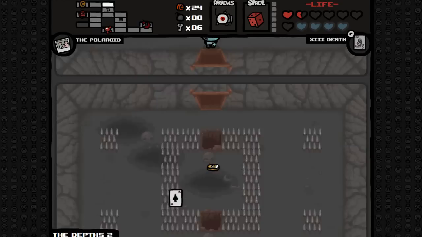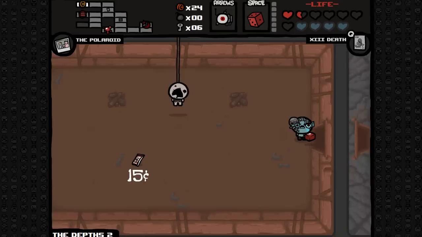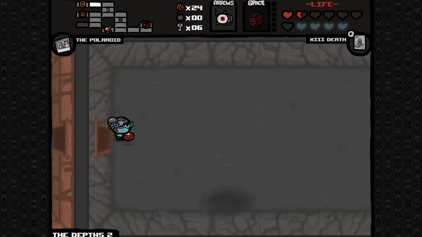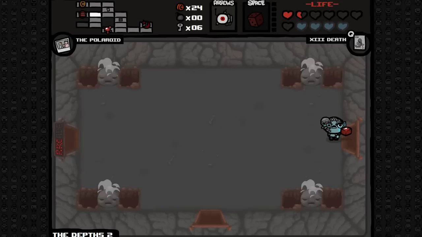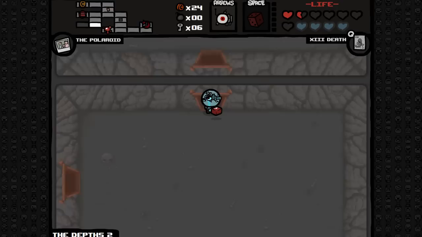I've taken, like, two hits on this floor and we got, like, half a red heart out of a pretty big floor so far. Bum Friend, come on! Give me something good! Don't get me wrong, Bumfred could drop us bombs and keys and hearts and pills, but I'd rather just have a good item like the candle, for example, so we can actually do some damage. That'd be nice. Just saying.